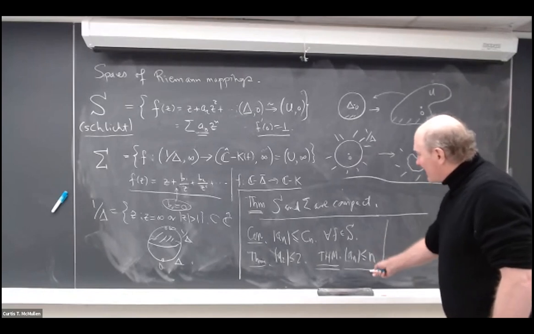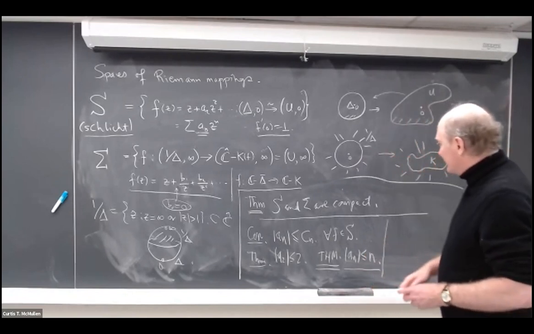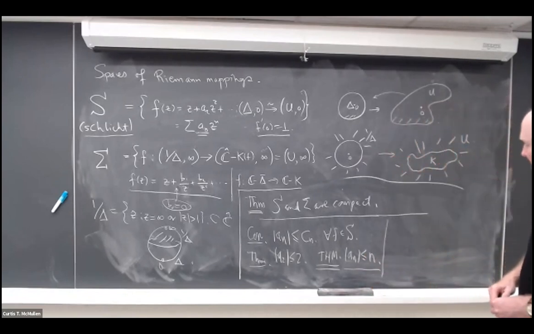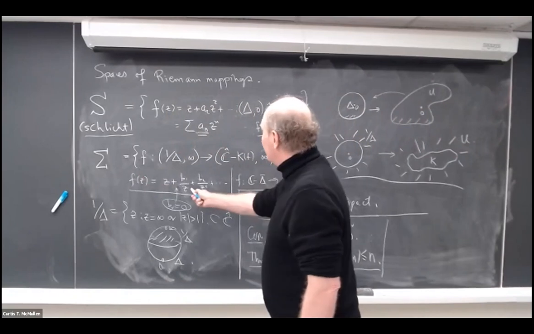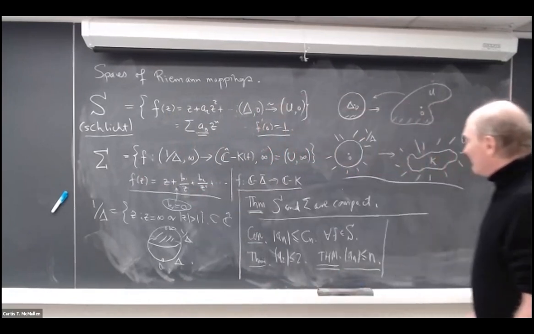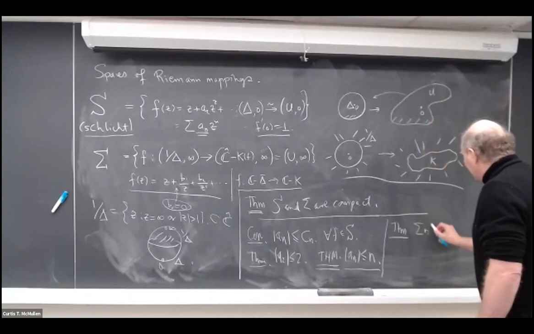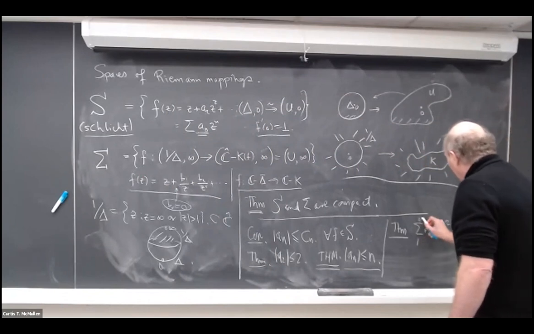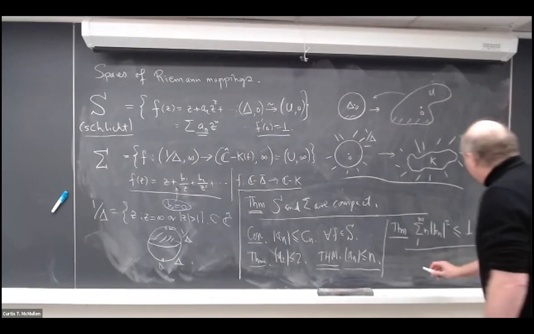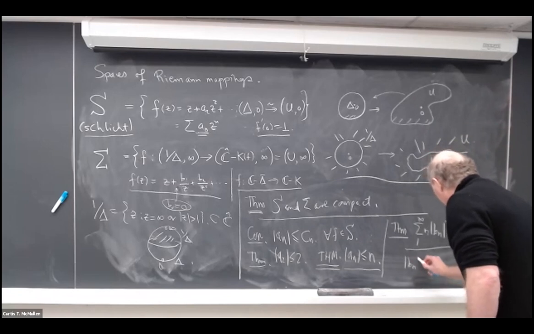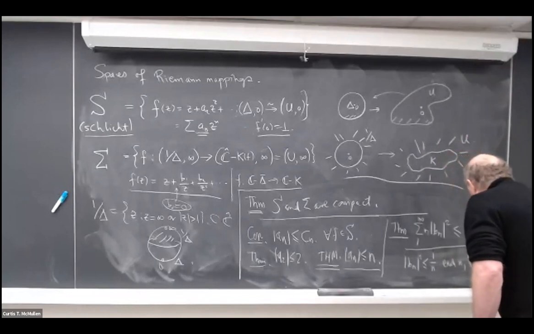However, this theorem, I have to say, doesn't have a lot of immediate applications. It was kind of a challenge to complex analysts to solve such a simply stated theorem. There's no corresponding theorem known, by the way, for the class sigma. Nobody knows what the best bounds are on these B_n, but we do know another theorem called the area theorem, which says that the sum of n times the absolute value of B_n squared from 1 to infinity is less than or equal to 1. And so in particular, we get that the absolute value of B_n squared itself is less than or equal to 1 over n for each n and for all f in sigma.